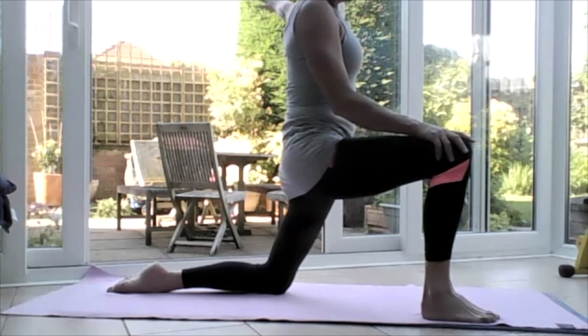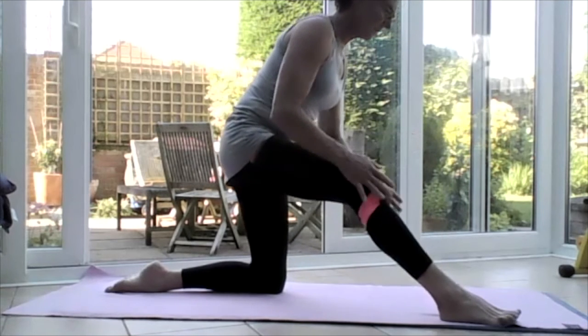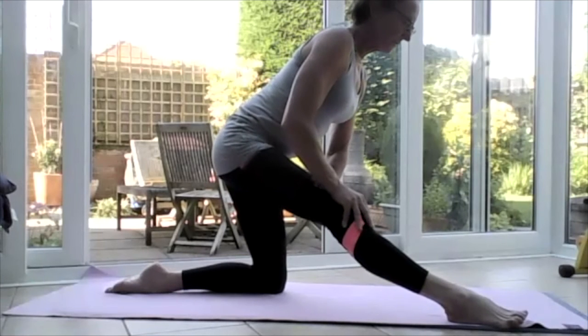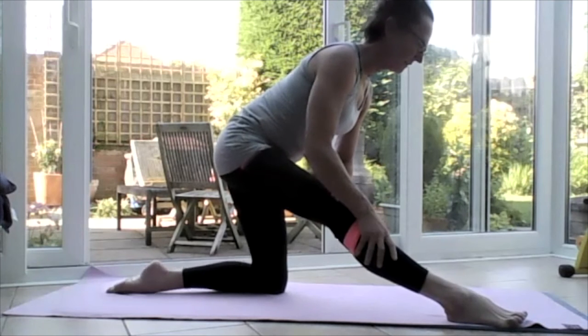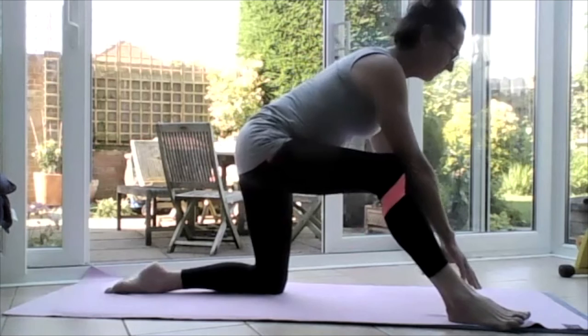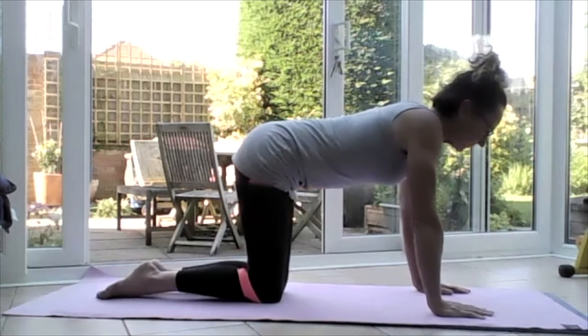Reaching, release that left arm, bring your hands down onto this front leg. So if I can put my hands on the floor, lean the body forward with this front leg straight and feel the stretch in the back of that hip, the back of that hamstring, sorry. Bend that front knee, bring those hands to the floor, swing that leg around and come back onto all fours.